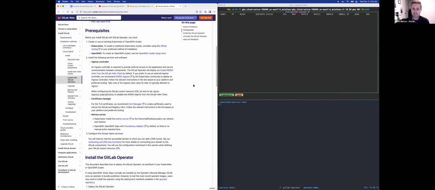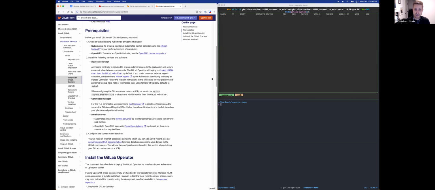The reason for this is that under the hood, we're actually rendering the Helm chart based on the configuration that you pass. The main reason for that was just development speed. Rather than redefining all the logic and objects in the operator, we can actually just pull in the GitLab Helm chart using Helm's Go SDK under the hood, which has been a huge help in terms of speed of development.